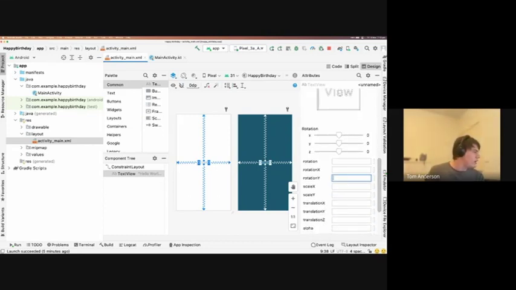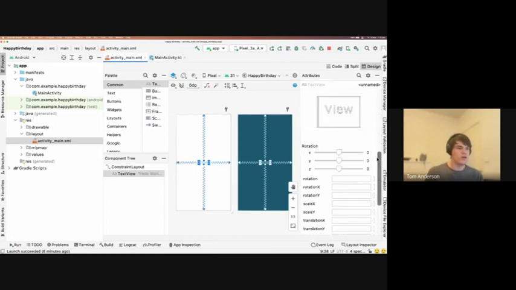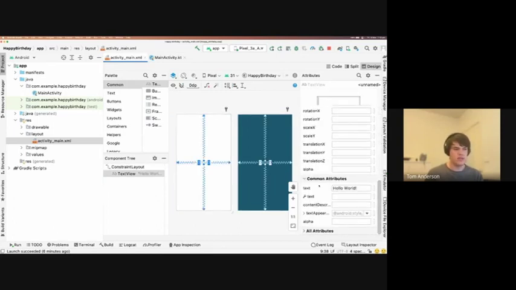The thing that we're interested in, however, is changing this text. So we have this text view, which is all well and good. However, it's not a very good birthday app if it's saying hello world. So the way that you can change text with the text view is you select it, scroll down to the bottom of the attributes, and we can see that it has a property called text.